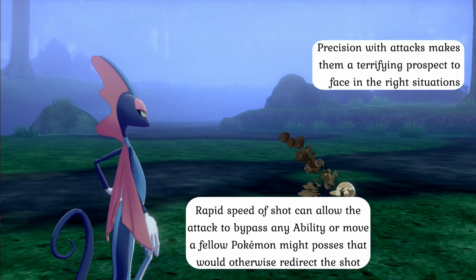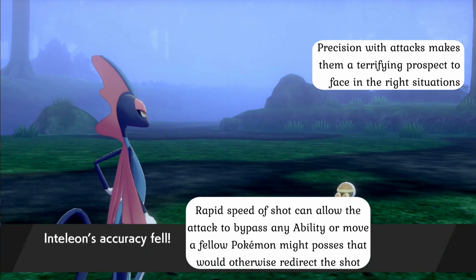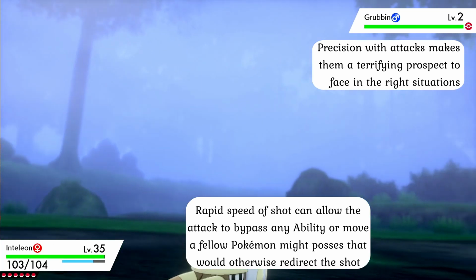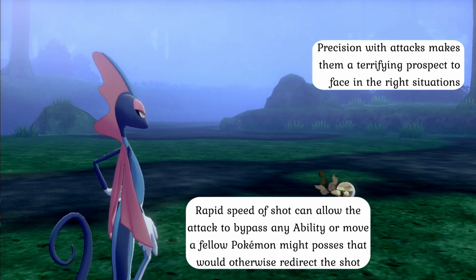This can prove to be a huge boon for attacking teams, against teams that prefer to use teammates and moves they are able to draw attacks on to protect certain teammates, cutting right through their strategies and serving to highlight the fact that these chivalrous lizards don't mess around and will do their best to hit their target every time, no matter what.